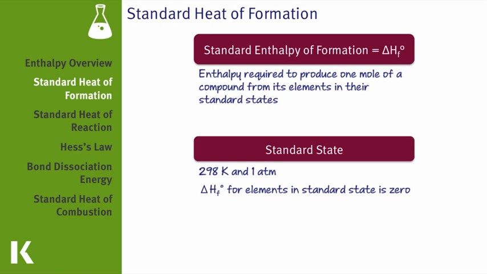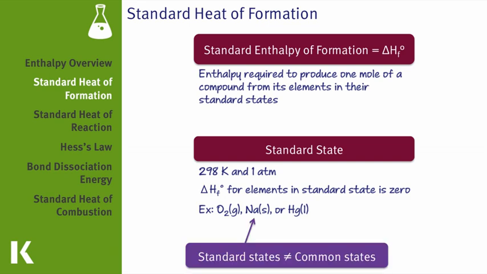The heat of formation for elements created in the standard state is always 0. For example, oxygen will always be in its gaseous state at this temperature and pressure, sodium as a solid, mercury as a liquid. However, do not assume that a molecule's standard state is the same state that it's commonly found in nature. For example, sodium in nature is usually in its aqueous form. However, for the purposes of standard state, we use sodium in its solid form.